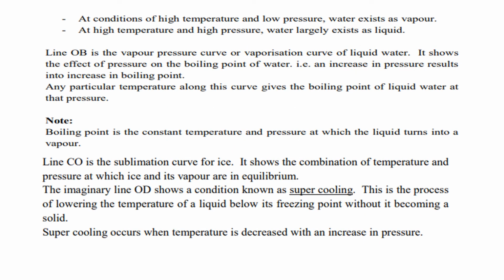Now this next slide is explaining what I've already explained in the previous slide, and we are saying that at conditions of high temperature and low pressure, water exists as vapor. And now I extrapolated that and I showed you how you do that. At low pressure, you extrapolate that curve and you get a point which is at high temperature. Around here, you also extrapolate with a vertical line. Where they intersect, you should look at that state which is present and you find that it is the vapor state. So that's how we interpret phase diagram curves.